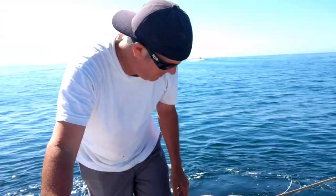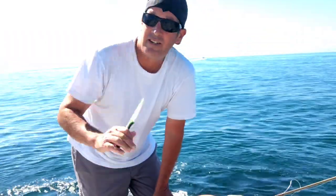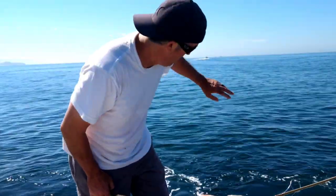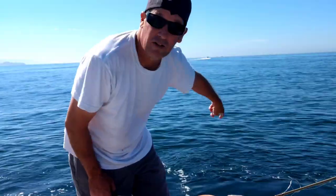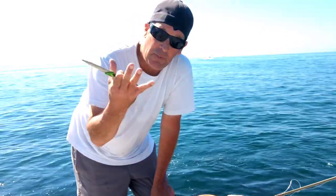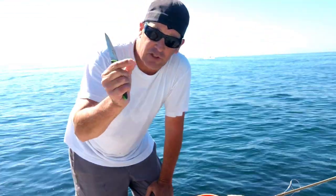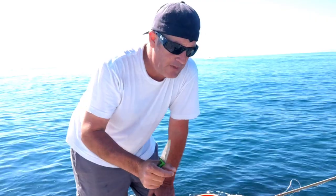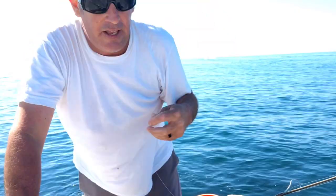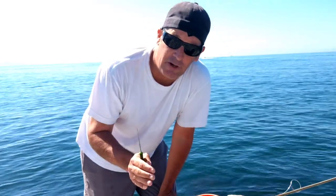All right, so what I'm gonna do now is I'm actually gonna try another technique here. I got some mussels. I'm gonna cut up a bunch for bait, set them out, get them ready. All the shells, I'm throwing right out in front of me, right in this little hole. So the idea is to attract the fish in with the shells, because that smell's gonna permeate throughout that whole section, should pull them in. And then I'm just gonna use a little split shot weight, little crimp on one, tiny one, a small hook. I don't know if you can kind of see that. Really small hook and a chunk of mussel. And if it all works out, I should get some perch that way.